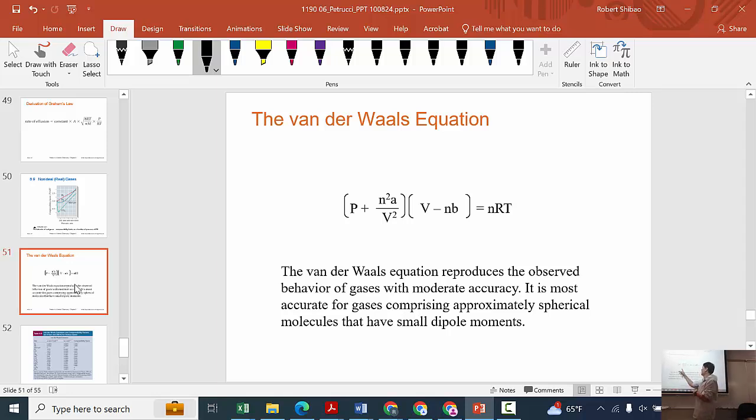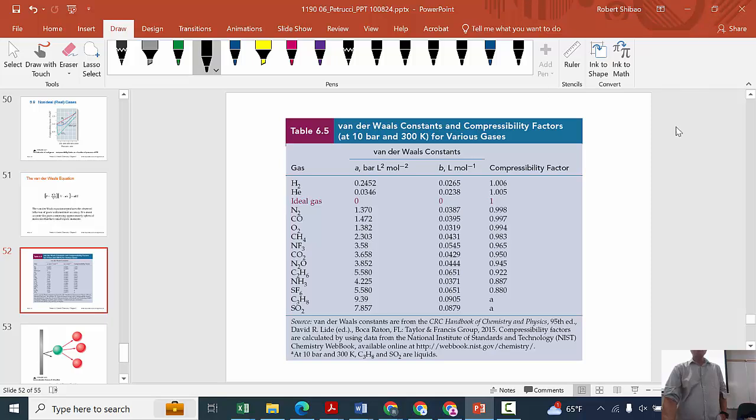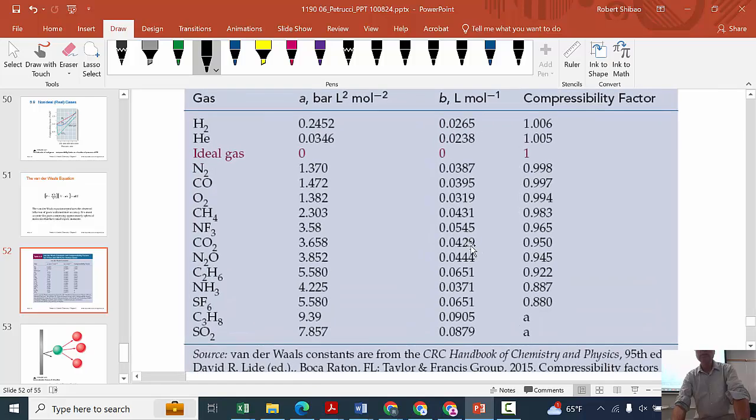However, A is due to intermolecular forces. The stronger the intermolecular force is, the lower the pressure we have to get. As this term grows, the P has got to shrink in order to maintain the same nRT. And so the two things that screw up the ideal gas behavior are intermolecular forces and particle volume.